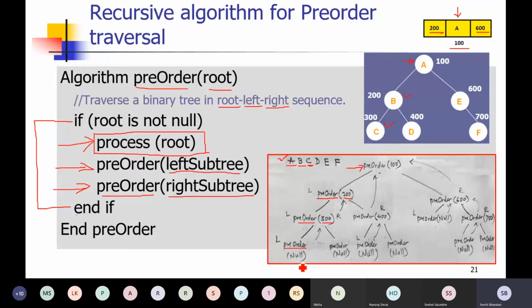Once again I'll be entering into this algorithm with root as null. Whenever I test the condition if root is not null, it is not satisfied because my root is null. So it will come out of this. For this call, I am not going to execute anything and I will return back to my calling function.